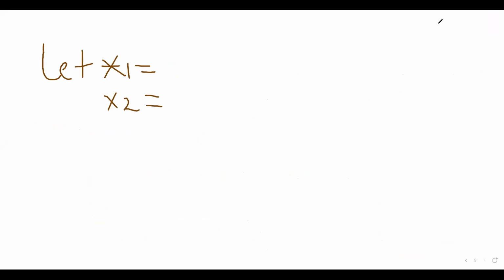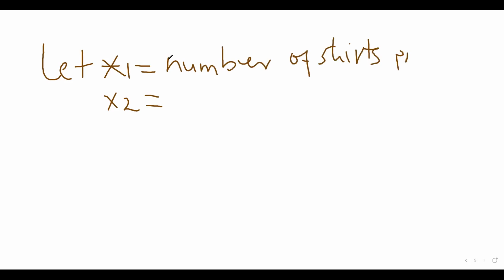Let me see. Bertha says, yeah, rent and buy is good. It's an example of binary. Let x1 be the number of shirts manufactured. Okay. Now, that's good. X1 will be the number of shirts produced. Now, why are we identifying that to be number? Why are we identifying that to be number of shirts produced?